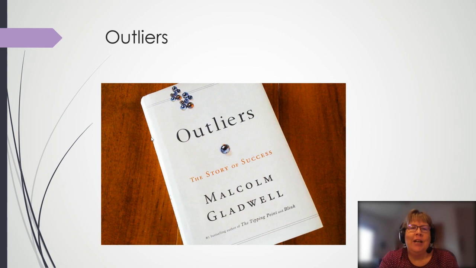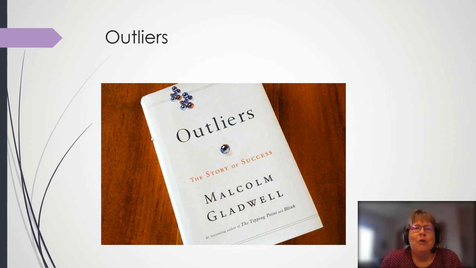When I did a Google search to try to find some graphics to use for outliers, it came up with the book called Outliers by Malcolm Gladwell. It was a very popular book, I don't know, 5-6 years ago. It talks about how some people are extremely successful in their areas. Think Michael Jordan, Jeff Bezos and Bill Gates, who have exceptional performance, outperforming most everybody else in their fields.